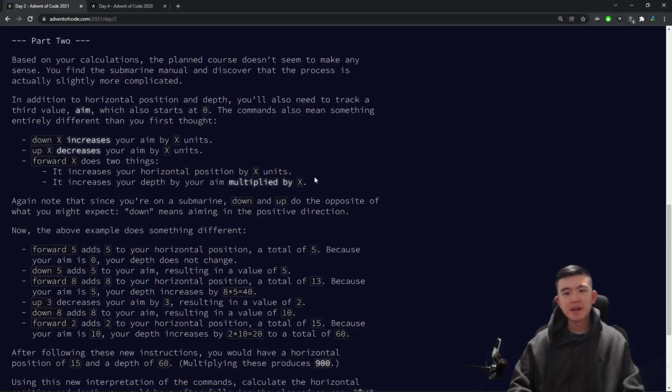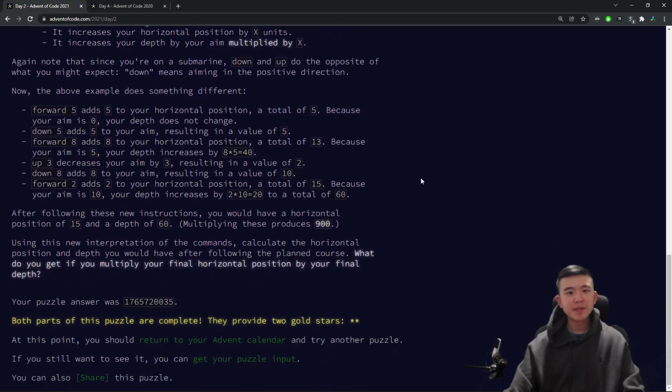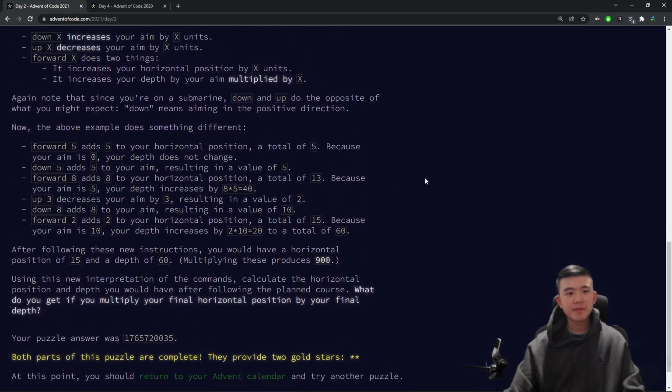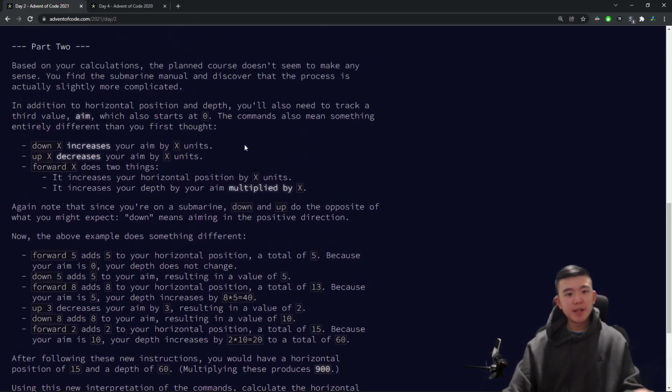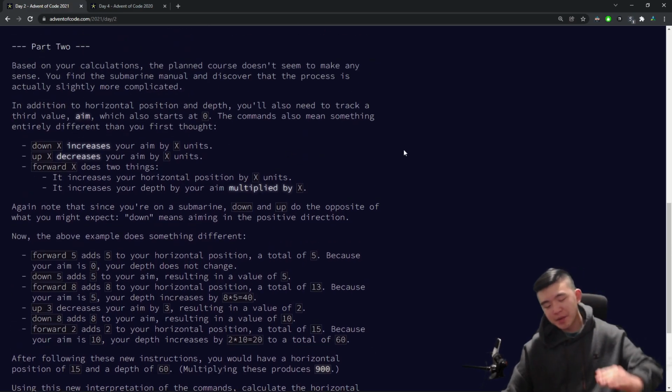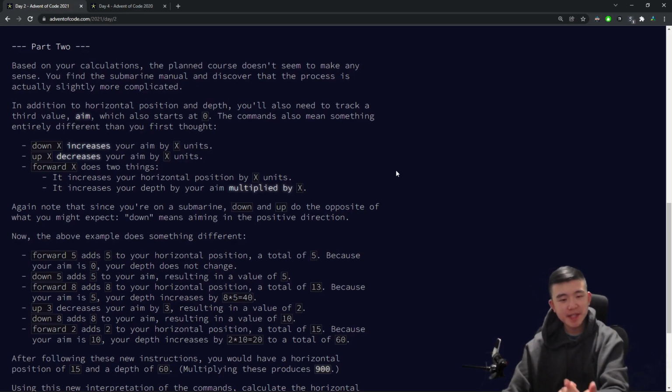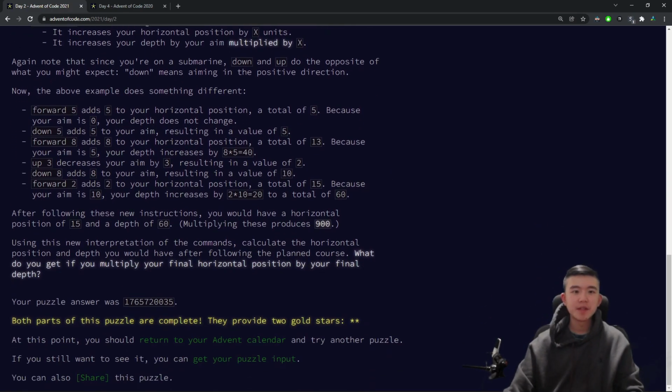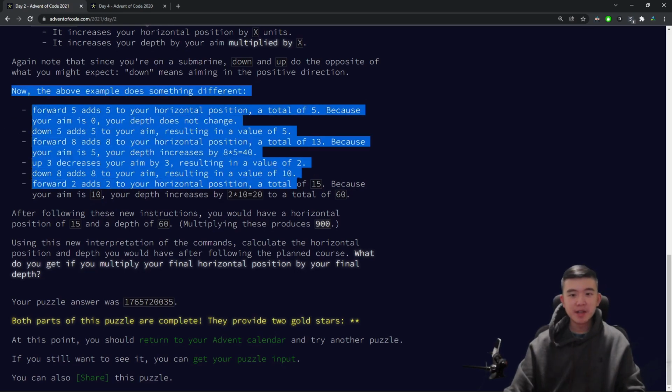I'm sure there's an intuitive way to interpret this, perhaps, but I haven't discovered it yet. Maybe someone will choose to graph it on the subreddit, and we'll see then. Yeah, down and up mean the opposite of what you might expect. Down means positive, up means negative, so that's a catch that you have to note. I got caught by that trap.